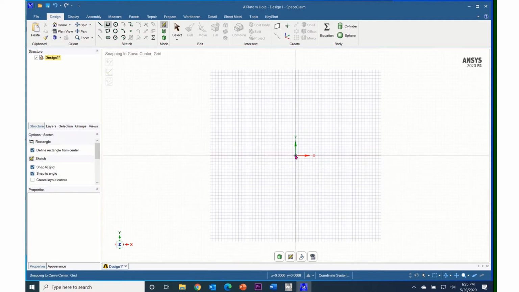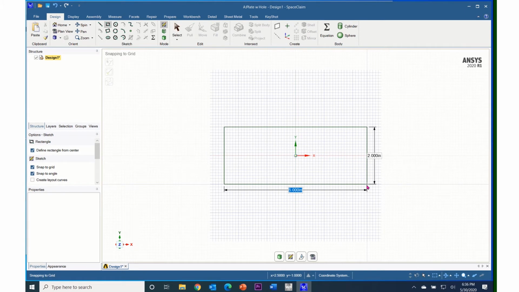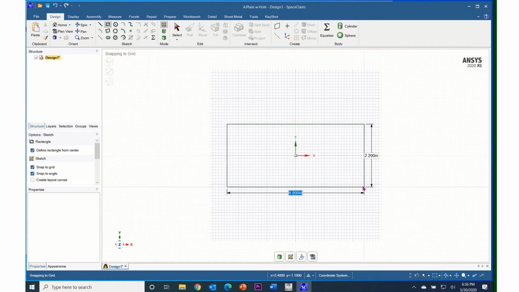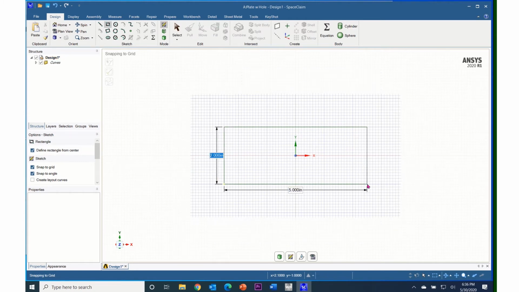For example, here I want to define my rectangle from the center, so I'll click that option. Now when I come over to define my rectangle, I can left click on the center and click and drag, and you can see the dimensions of the rectangle are given. The highlighted blue dimensions are dimensions that I can type in, or I can expand it out. In this case, it doesn't really matter how long my model is. That dimension wasn't specified. So if I want to make it 5 inches, I can stretch it out to 5, or I could have it down at some other number and type the number 5 and then hit enter, and it would make it 5 long.